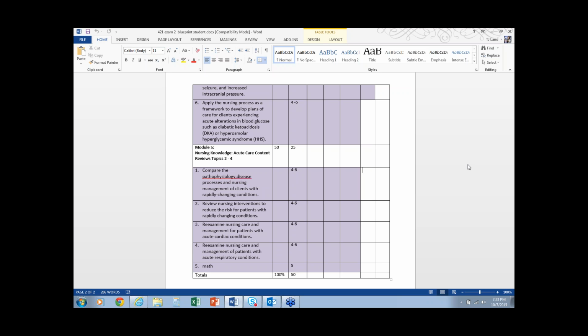Oh, wait a minute. Somebody said something about cranial nerve damage. The only thing you need to know about cranial nerve damage is cranials 3, 4, and 6, because that tells you about eye movement. You need to recognize eye movement, and you need to be able to do a Glasgow Coma Scale, and you need to recognize when a patient is brain dead. What is the criteria for brain death? So for the cranial nerves, you just have to know 3, 4, and 6 and what you're evaluating and why. Okay? Sorry about that, Melissa.